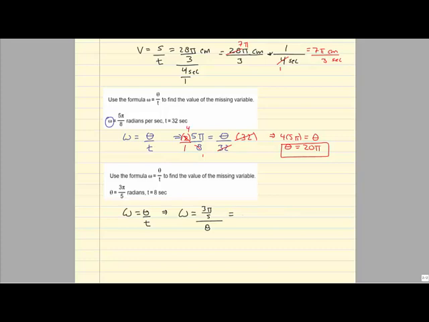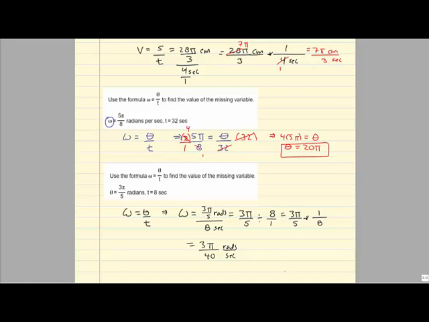So this is actually equal to 3 pi over 5 divided by 8. And I want to write 8 over 1. When you divide by a fraction, you multiply by the reciprocal, so this will flip. So I will be left with 3 pi over 40. Now if we were keeping track of our units, which I probably should have been, this would be radians per second. So 3 pi over 40 radians per second.